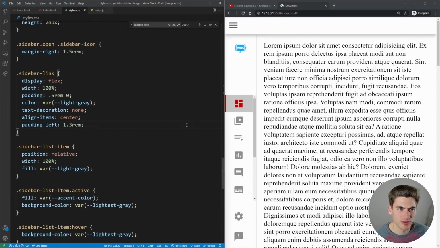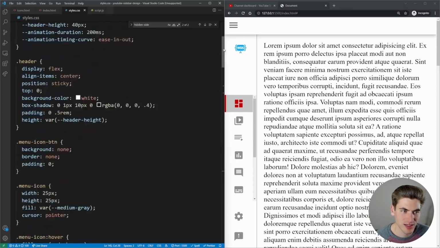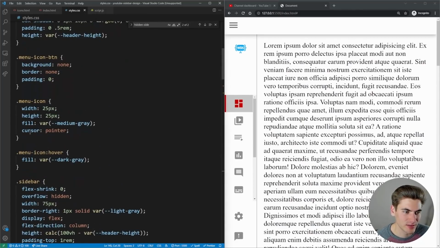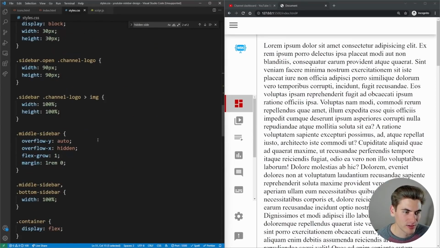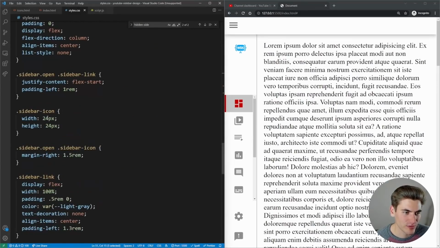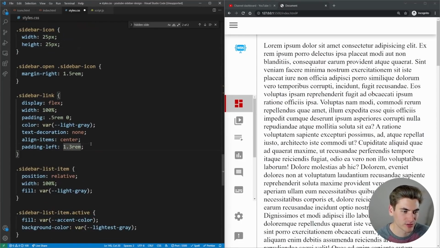You could make it more centered by making sure you hard code all the widths of everything, which we've kind of done. So let's see, what's the size of our sidebar? Our sidebar is 75 pixels wide. And we know that our icons themselves, I believe, are 24 pixels. We'll change them to 25, and that way we know for a fact we need 25 pixels on the left, and it'll be exactly centered.